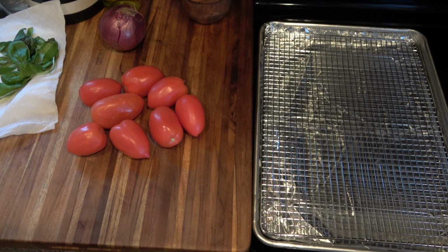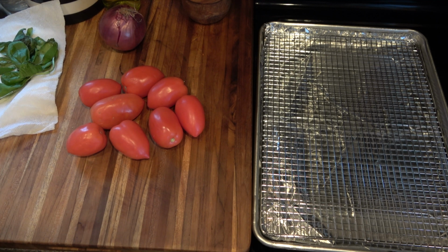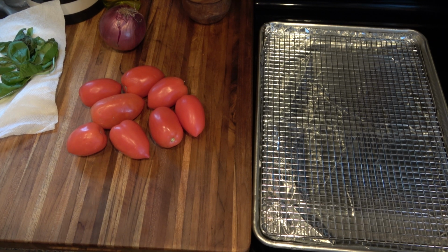All right, 400 degrees Fahrenheit, and you want to wash your hands. I'll probably skip this part, but it is super important. You should not skip it. Make sure if you're preparing food for everyone, your hands are clean. Pretty simple. All right, so now we got nice clean hands.